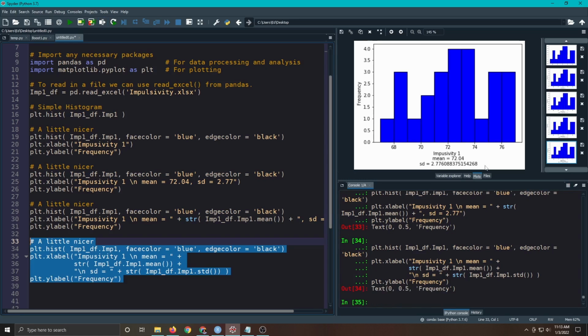I run this, and notice what it did. It actually calculated this, but it gave me all the digits. In a later video, I'll show you how to round these things off. But right now, what I'm hoping you get out of this is, number one, you can make a histogram. You can put some edge lines in. You can change the color. You can play around with the labels here. We can play around with these and make them quite useful to us, in the sense that, notice, it automatically calculated these. We didn't have to pre-calculate them, and that's a really neat thing we can do here.